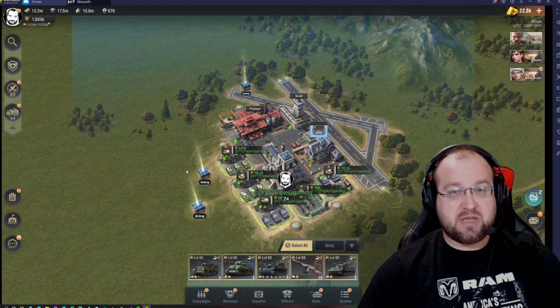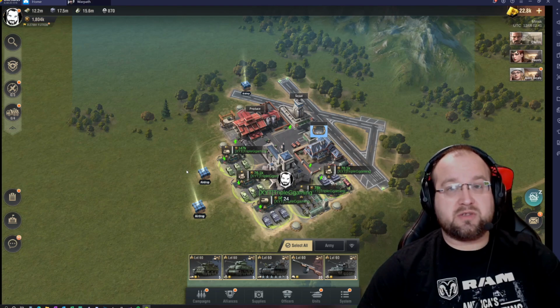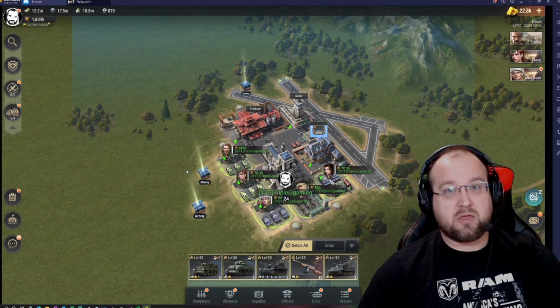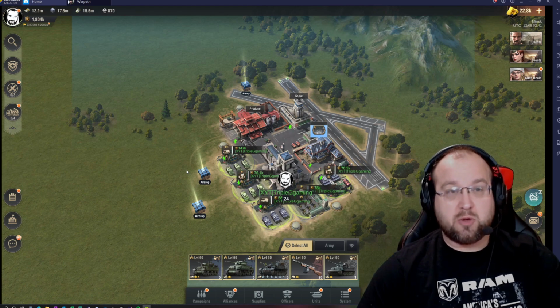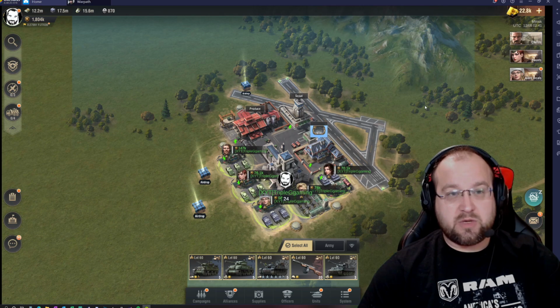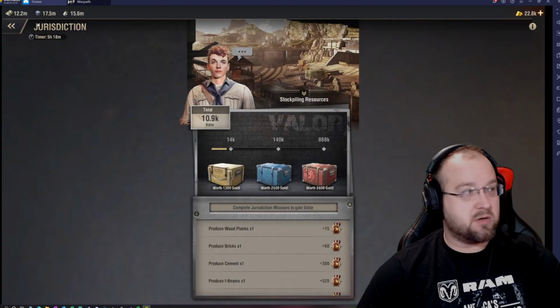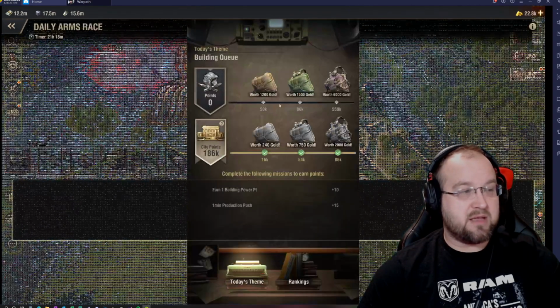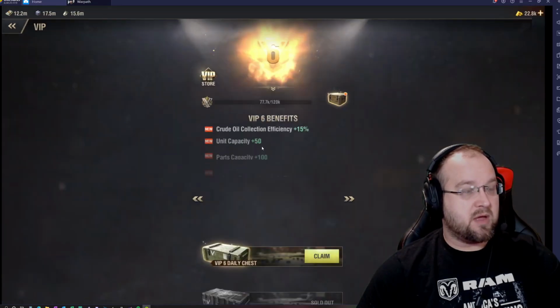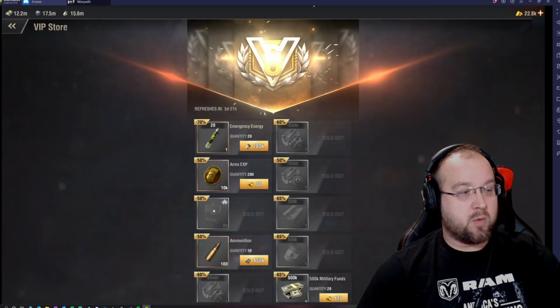So 3 things, guys. Remember, we want to level up our tanks or our units. We want to modify them with our components. And 3, we want to put parts on them. Those will make them super strong in the end. And the way in which we do it every single day is we try to hit up the jurisdiction. We try to hit up the daily arms race. We want to make sure that every time, if we have the VIP, we want to make sure to buy up our components.